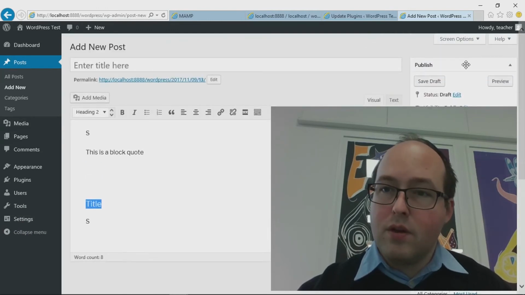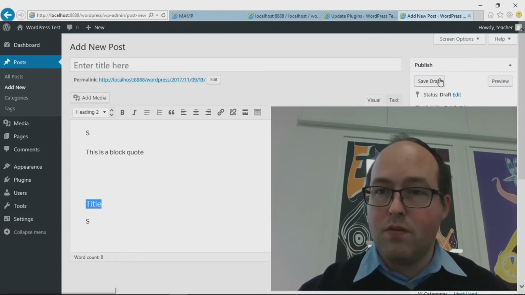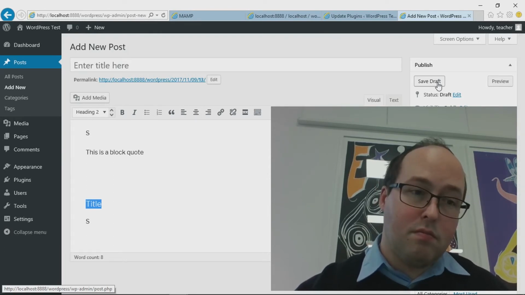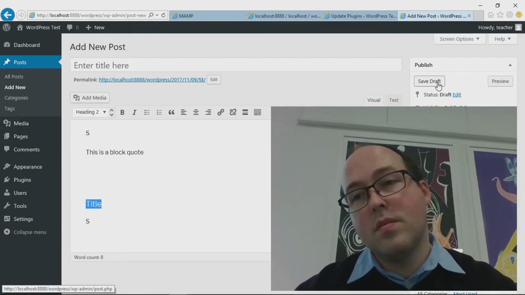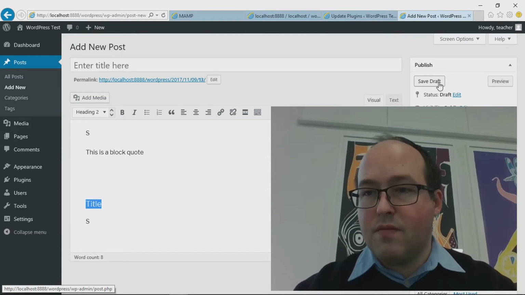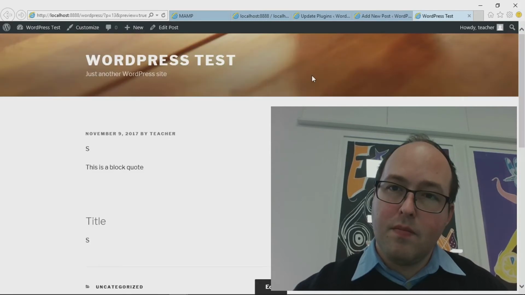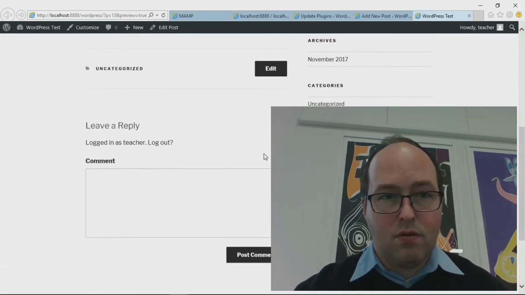If you go here on the top right, you can see publish. Of course, you can save a draft. They're actually auto-saved every few minutes, but save drafts. And you can say preview, then you can see a preview of how it looks on the site.